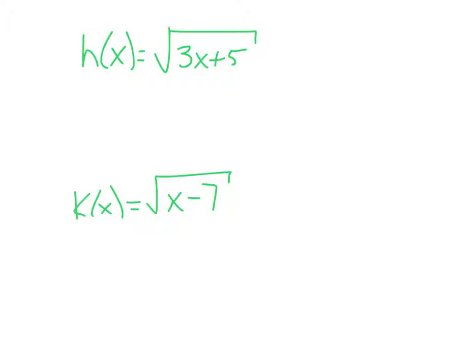But the only thing we're worried about here is whether there are values of x that produce negative answers in here. And so what you can do for this is say, well, I want to know what values of x produce positive numbers or 0. Okay, and that's what this says, right? It's allowed to be 0, but everything else needs to be positive. And then you're just solving a simple inequality here.